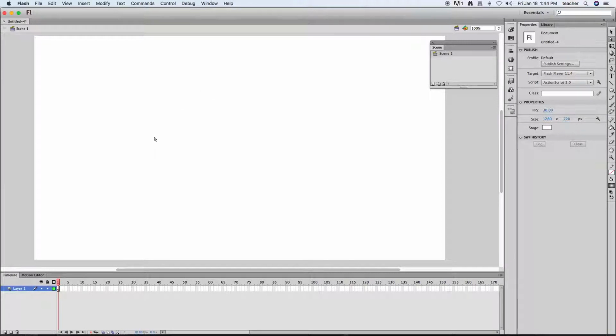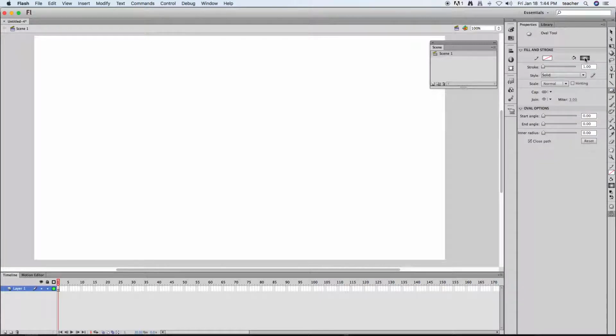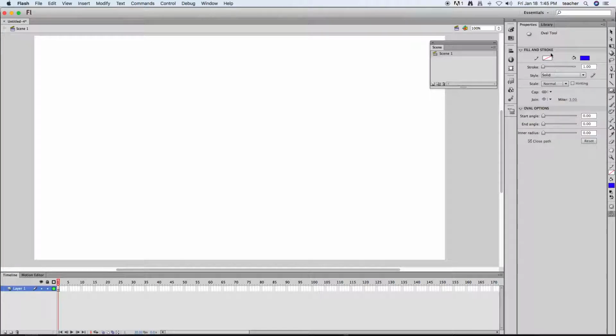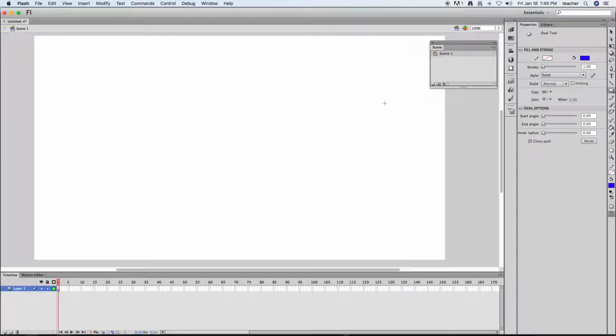Animating a ball. Me personally, guys, I like creating library objects just to keep my animations more organized. Okay. You can essentially just design the ball in Flash, right? So you have a rectangle tool, the oval tool. If you go to properties, you can pick and choose the color. You can choose one of these spherical colors if you feel like, or just pick a solid color, okay? Don't use stroke, please. Do not use stroke.